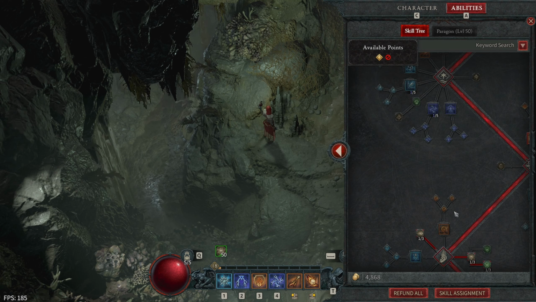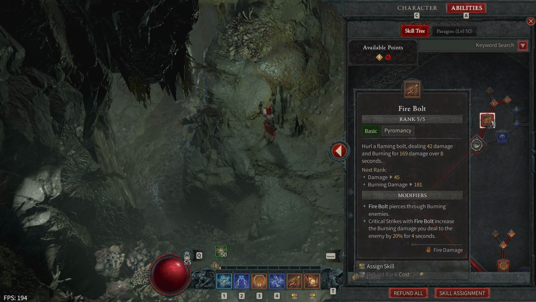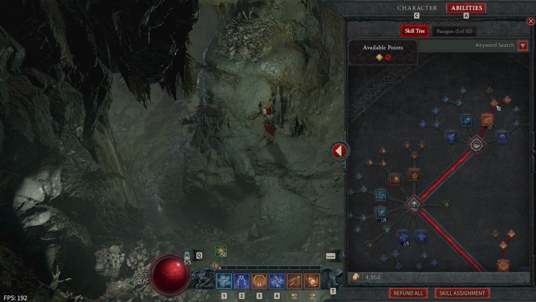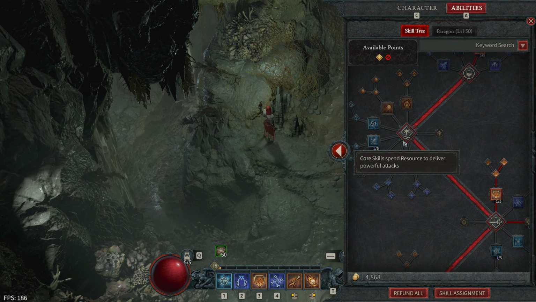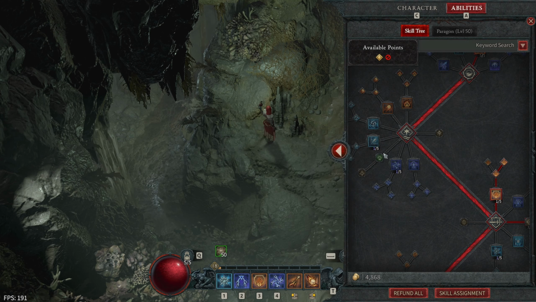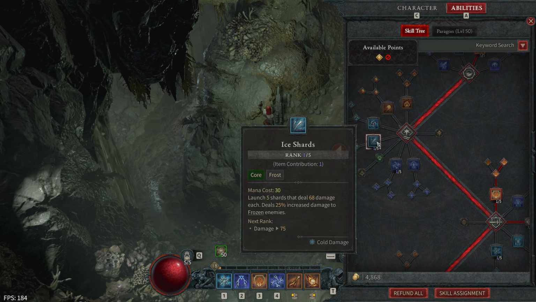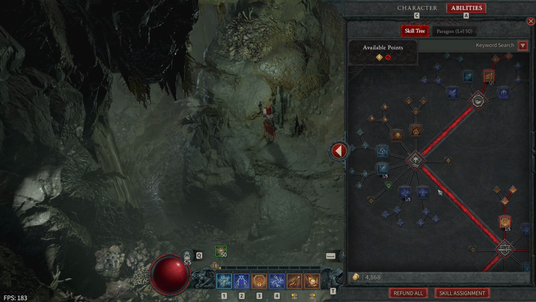So you can skip core, that's what I've noticed, and just put 7 points into your basic skills, some of which are pretty cool. So you get these additional abilities to your basic skills, and you can skip the core skills, so you don't even need to use these. I get rank increases from some of my items, so that's why I have 1 into each of them. But yeah, that's about it.